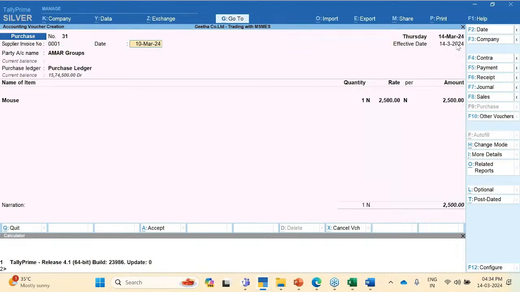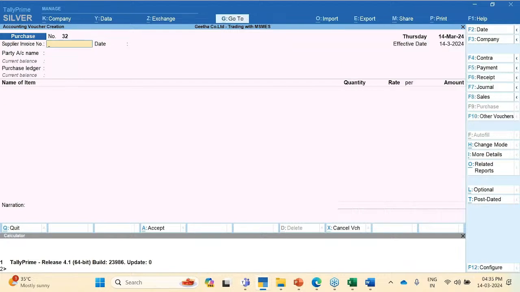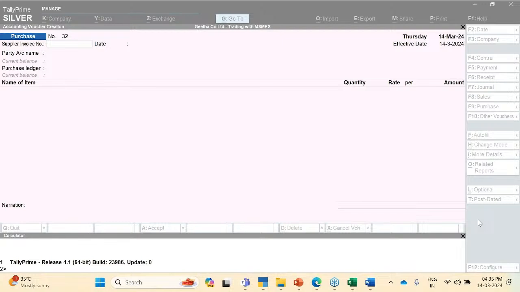Even the supplier, this AMR group who has supplied me the goods, can set the effective date in their books of accounts if they are also registered MSME and are looking forward to timely receipt of the amount within 45 days. So this is how it is considered. You can set the effective dates.